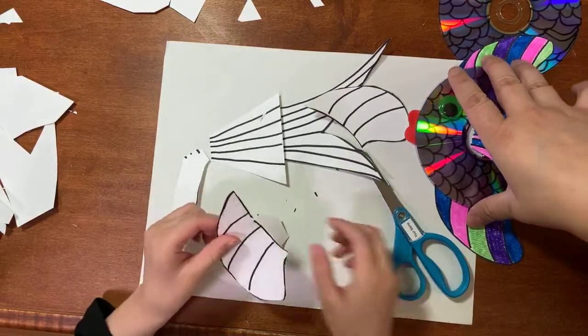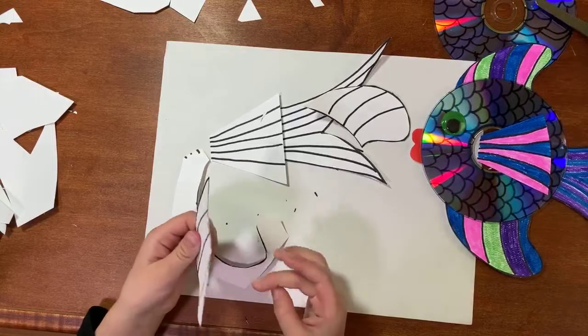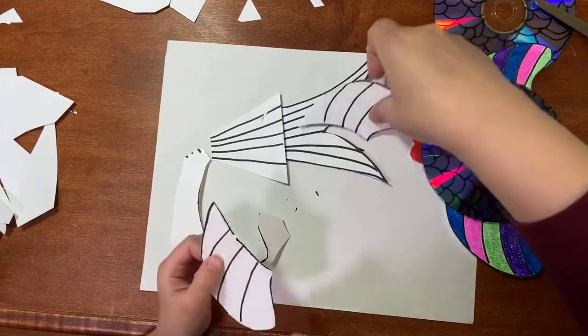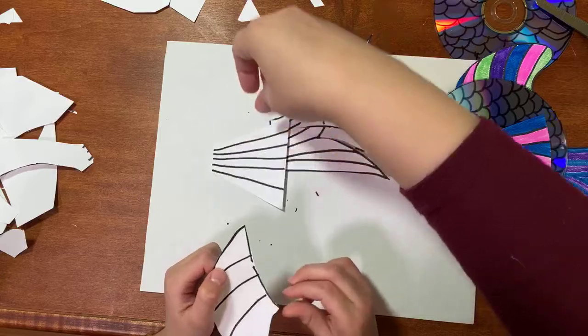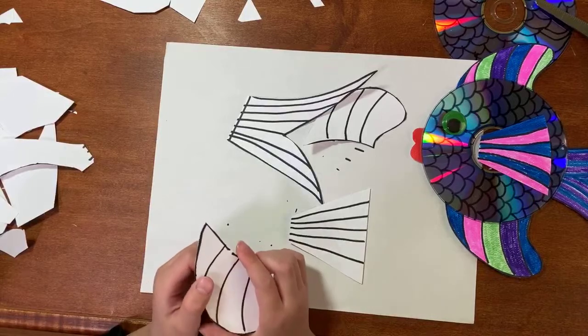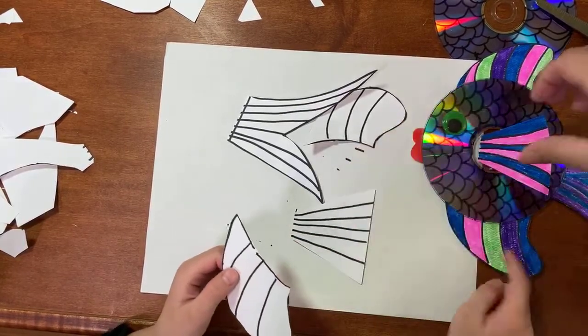We've done a toilet paper roll one that is very easy. You don't need a lot of supplies, and you don't even need a parent to help. Kids can do it by themselves, but this one is a little hard because you've got to glue them on. But if you don't have a glue gun, okay. Honestly, if you don't know how to cut these out.